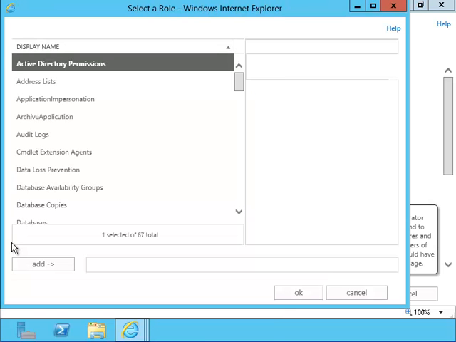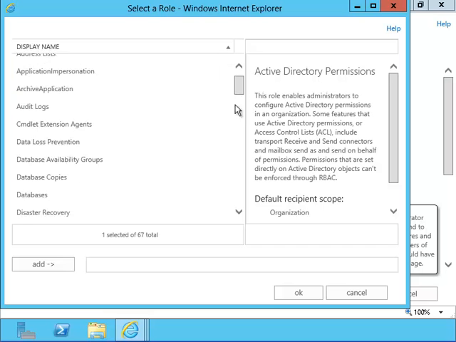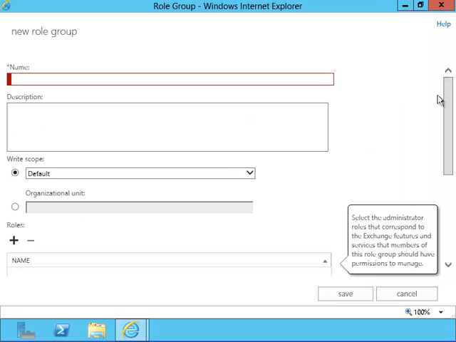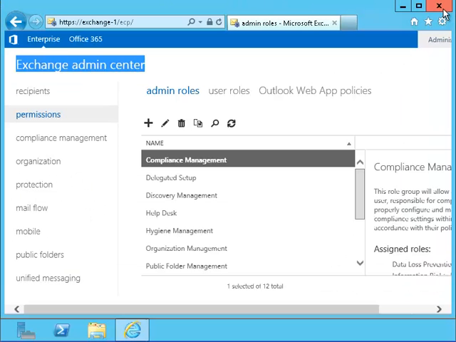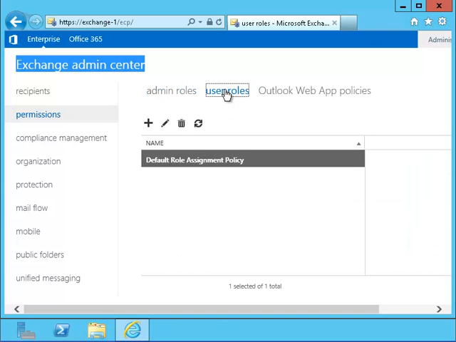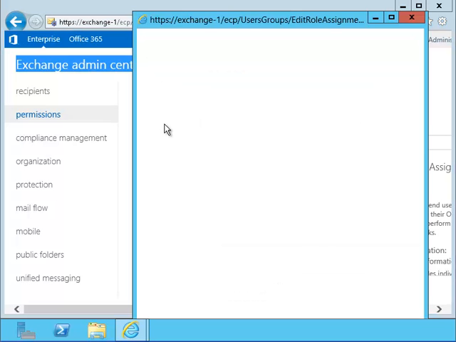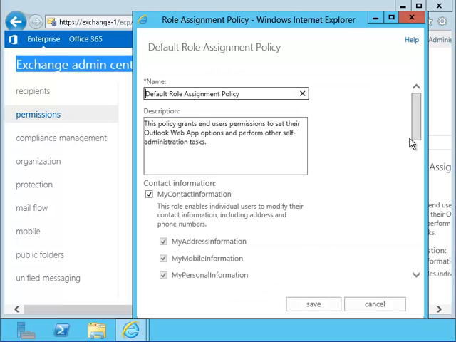Here we can see what attributes we want to add to this role. Now let's take a look at the user's role. This is the default role, and we can see which features are checked.